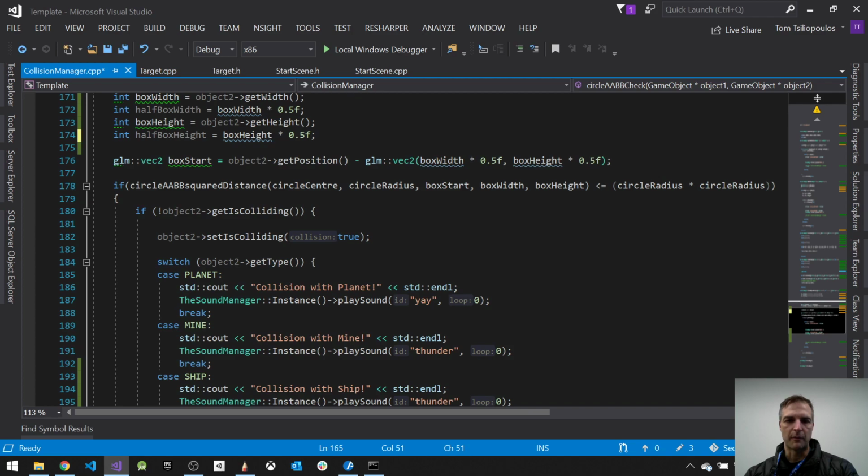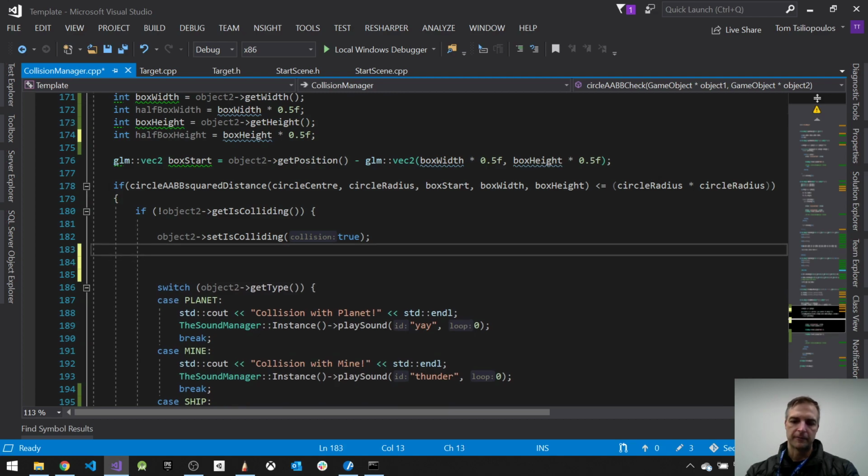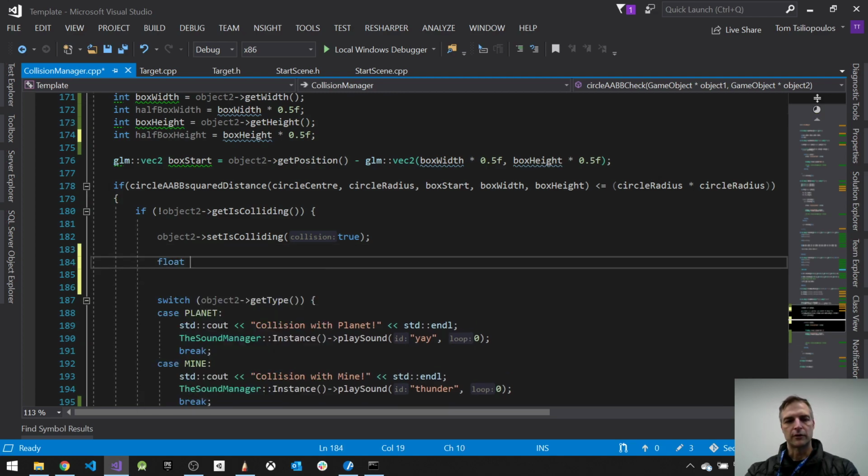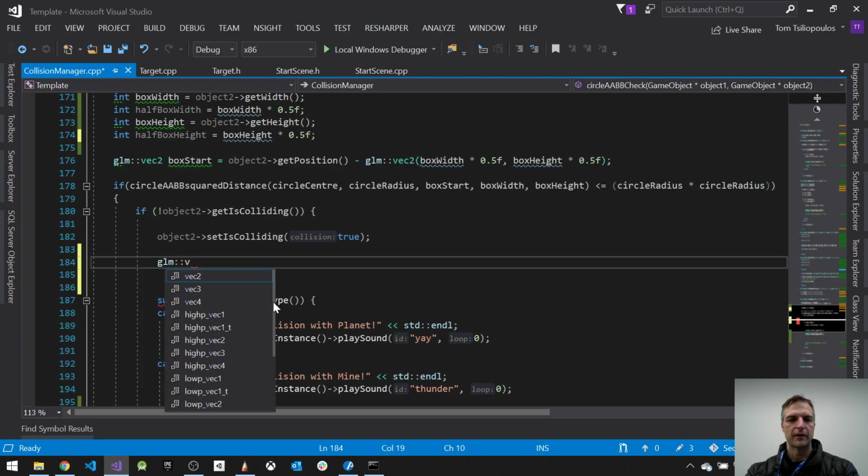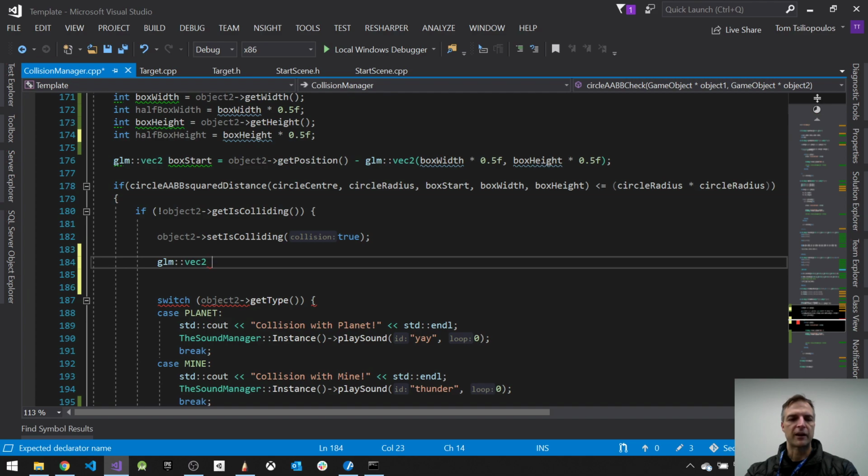In order for me to do that, I'm only going to do that when we collide. So when I confirm that the collision is happening, in here around line 183, just before the switch case, I'm going to go in here and say float. I want to get a vector between the two, right? So it's not a float actually, it's a GLM vec2. And the GLM vec2 that I want to get, let's think about what we can call this. We need some kind of line that connects the two objects, almost like an angle, kind of an attack vector. Okay, so we're going to call this attack vector.